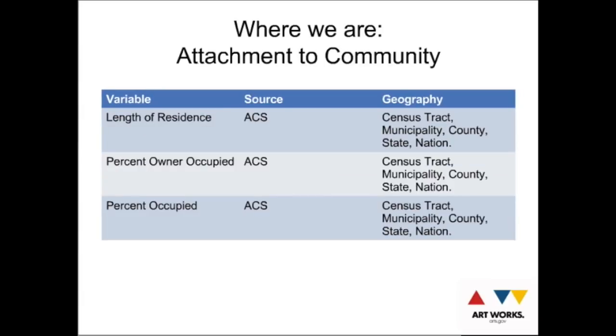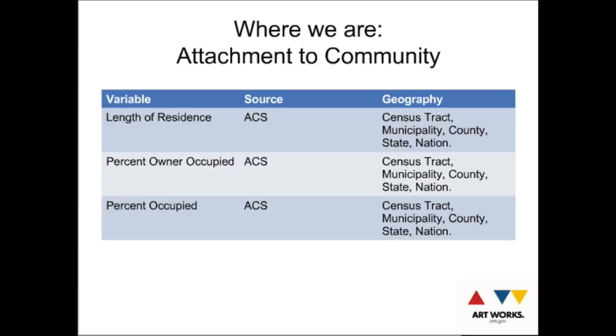Moving on to the second set of indicators, which are focused on what we call attachment to community in the geographic area in which creative placemaking takes place. So far, we've identified 3 measures that are designed to capture this concept. The first, length of residence, gives us the average length of time those in a given geographic area have lived there. This is an indicator of community attachment widely used in research on neighborhood attachment.